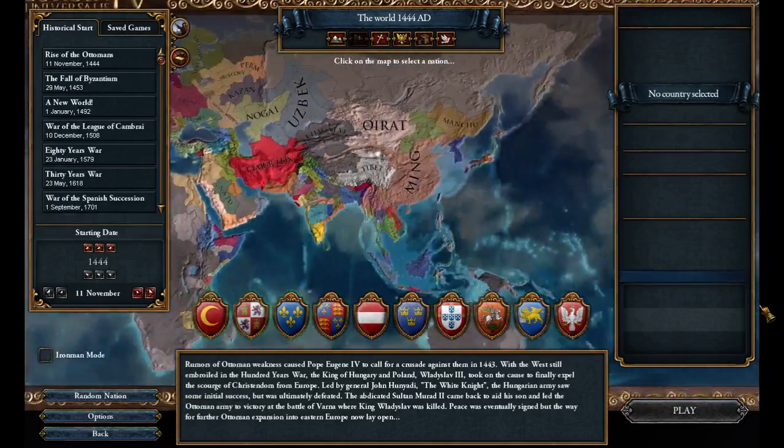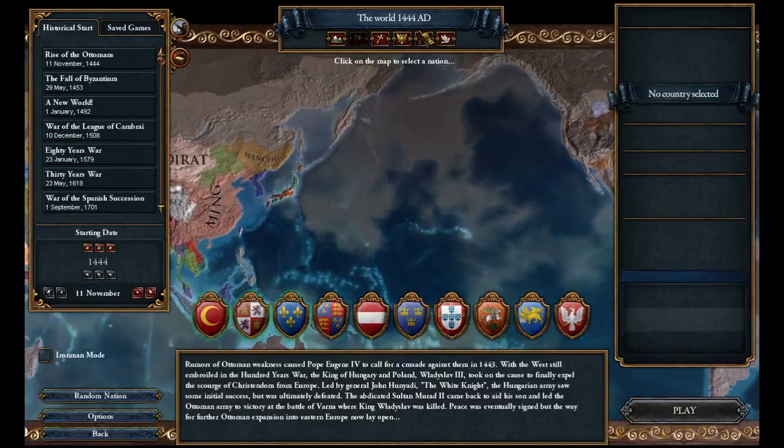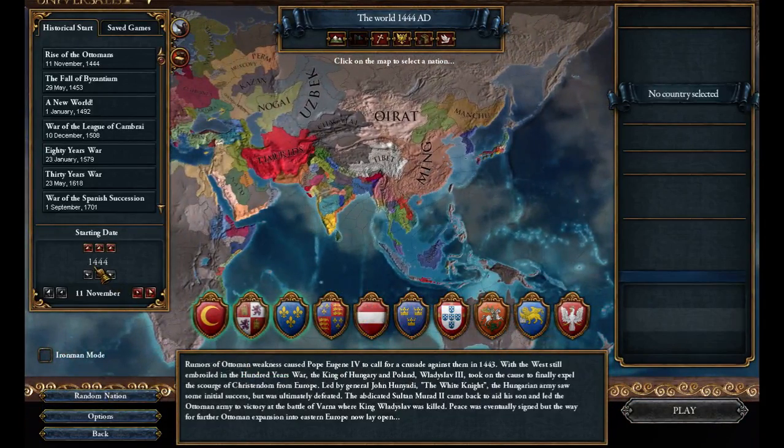Yes, the world. Can you say that with me? The world. The world as of 1444 AD. Now this game you can pick any time you want, from November 11th, 1444 to January 1st or 2nd, 1821. Let's find out.